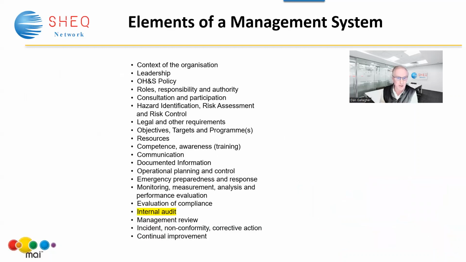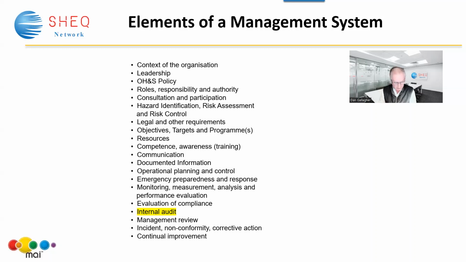When you look at a standard, there are typically 10 clauses, since about 2015. All the different standards, 9000 for quality, 14000 for environment, 22000 for food safety, and so forth, were realigned because they all had similar clauses, but with different numbers and different sequences. So they were put into a 10-point format. What you have here is from clause 4 to 10. I didn't put in the numbers because it gets too complex, but the key elements are inside there, and you can see that internal audit is mentioned.